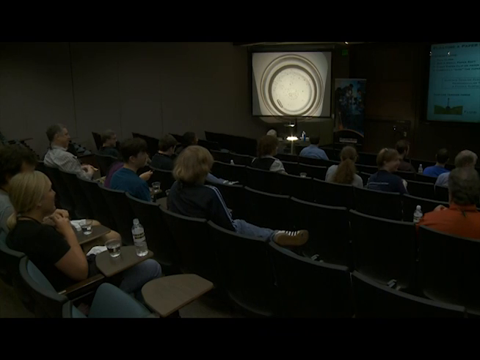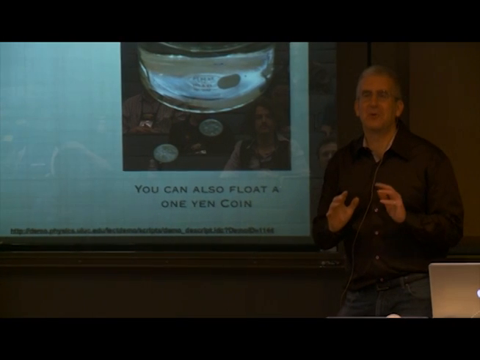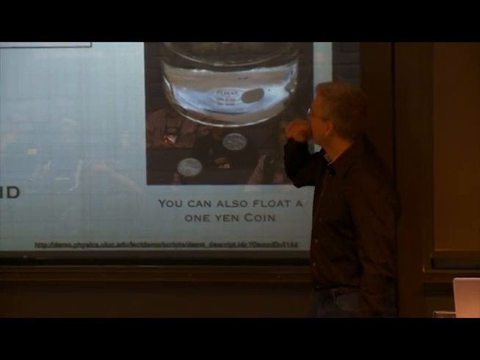One of the things I found fascinating, by the way, so if anyone wants to know a present to get me, apparently if you're in Japan, they have 1 yen coins that are small enough that they can be floated on the surface of a fluid. Okay, so here's a floating coin here.